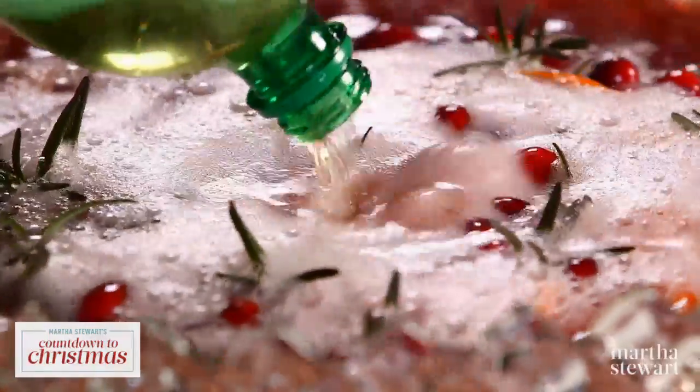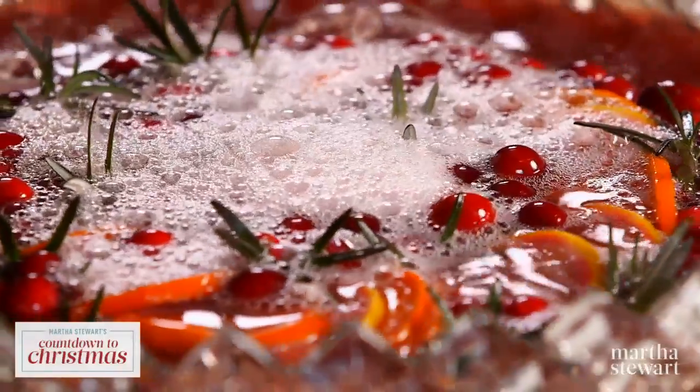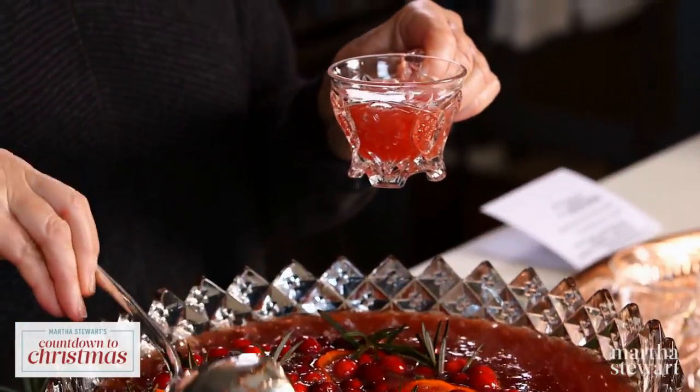Don't add the ginger ale until your guests have walked through the door. You don't want the fizz to go away. Serve icy cold in a pretty punch cup like that.